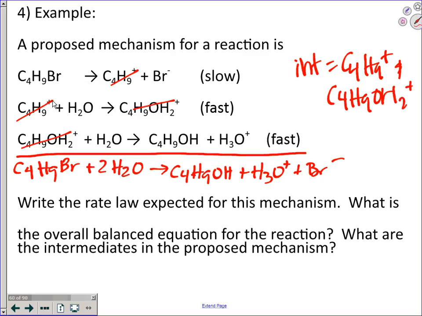So we've made one thing that's not an intermediate. Who is it? Wait, who do we make that's not an intermediate? Bromide ion, right? So this is non-intermediate. It's probably just a waste product that's done and it's going to be floating around in solution. It's not utilized to start the next step. Okay, are there any catalysts? No, nothing appears at the beginning and then at the end, so there's no catalyst here. Who controls what is the rate law?